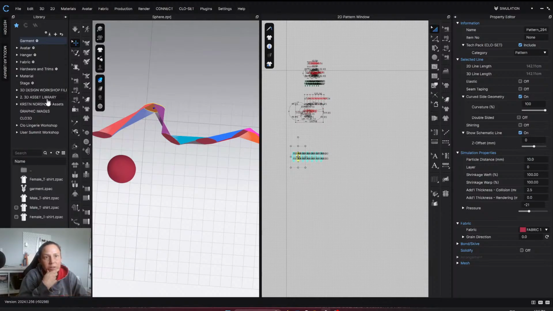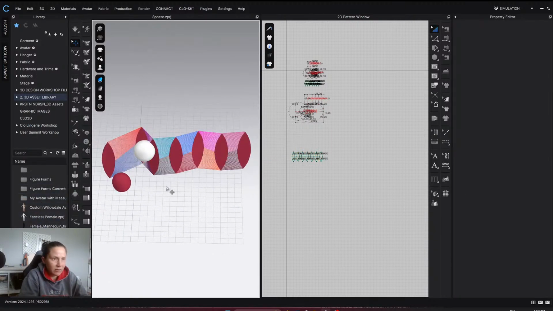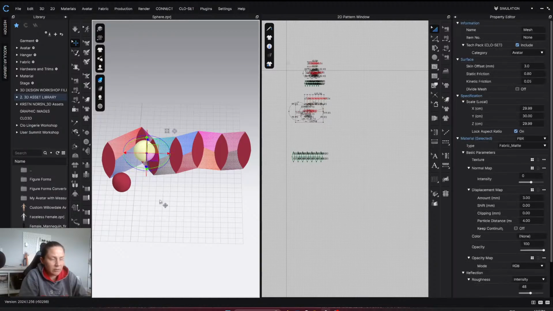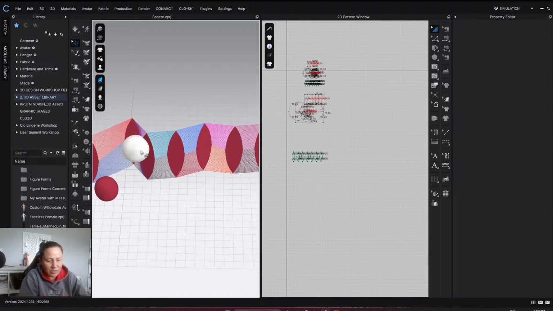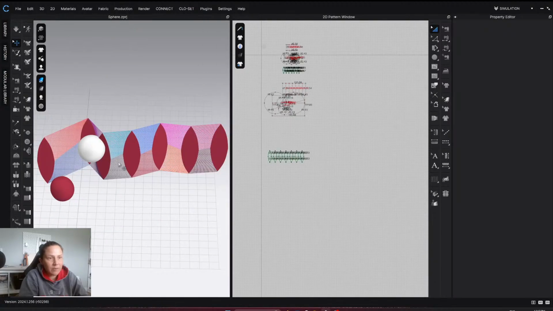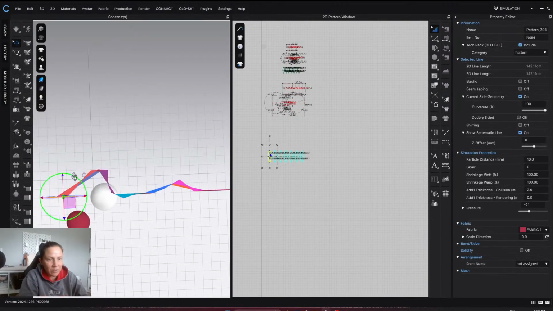Under this one, and then avatars. Here. And then, oh, I was hoping this had arrangement points on it, but it doesn't. No. Okay. All right. Let's just keep going then.